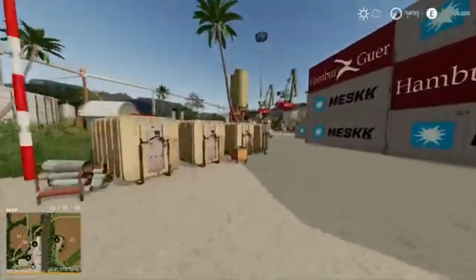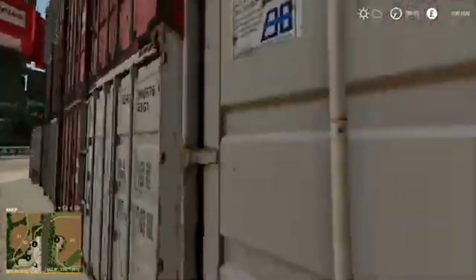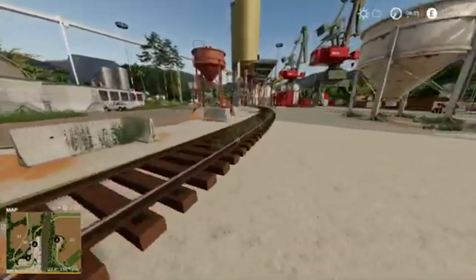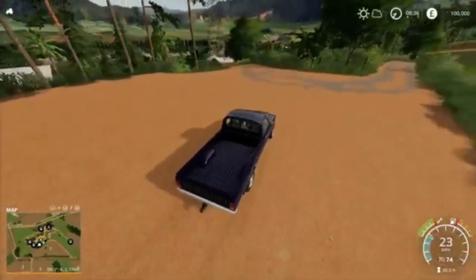But yeah, this is a beautiful amount of work that has gone into this map, and it's definitely been well done. Can we hop up here? Probably because you've got equipment or something. But yeah, next we're going to head back to the pickup, and we're going to do a drive around of the map. So yeah, here we are in the pickup.